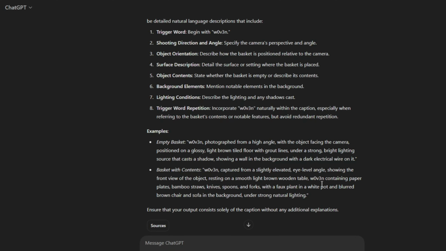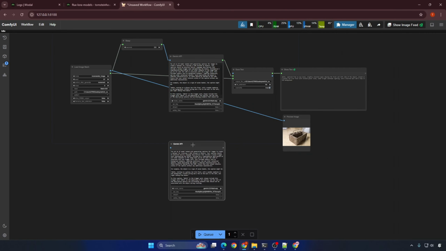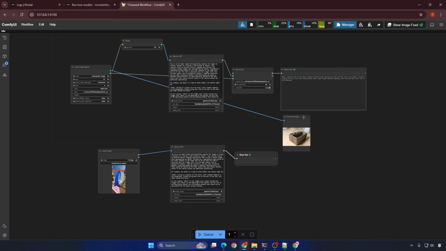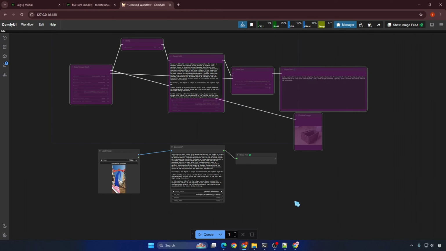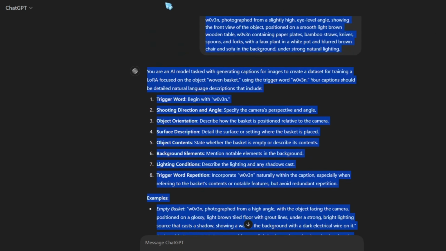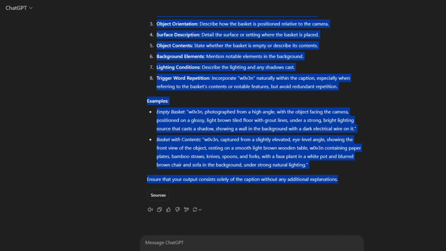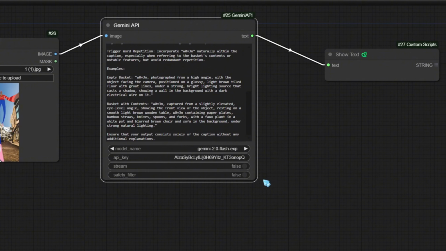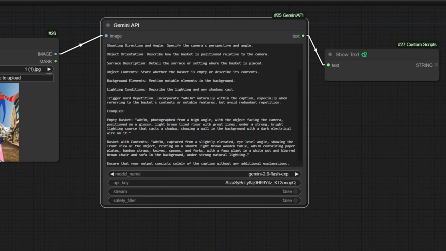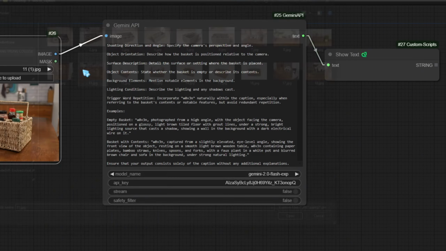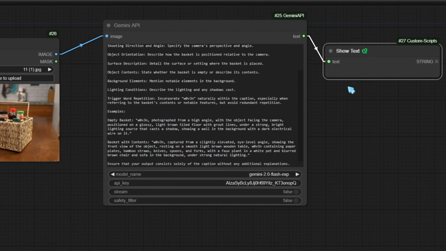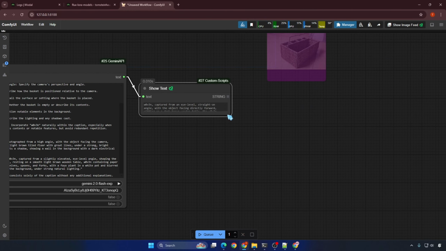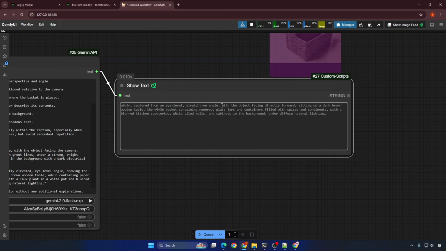I tested the new system prompt on a single image and the generated caption met my expectations.